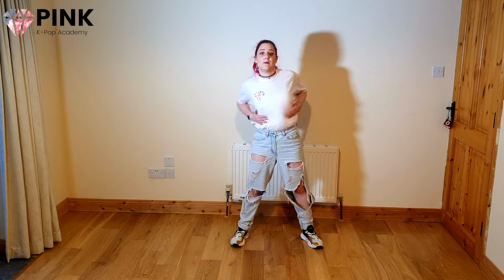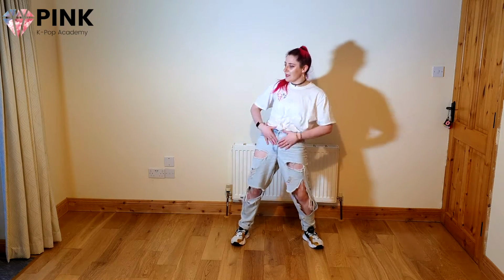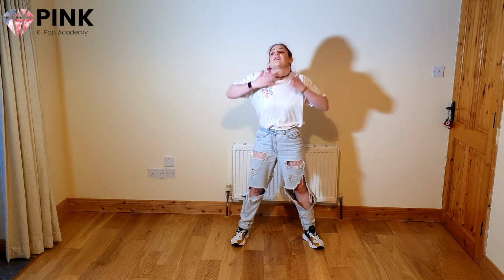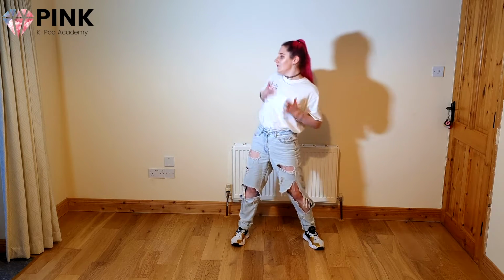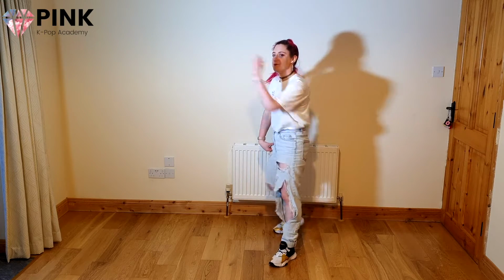You can do this in any way you want, because each of the boys does it differently. Some of them go around in a circle, some lean towards the right, some lean towards the left. It depends on which member you want to follow, or in general, you could just do a bit of a body roll in the center. As long as there's some chest movement and you're going down, that's all that matters. You can lean right a little bit, then left, go in the center, do a big chest circle if you're feeling it, whatever you are comfortable with, and just my. Yeah? Okay, let's put those two things together.